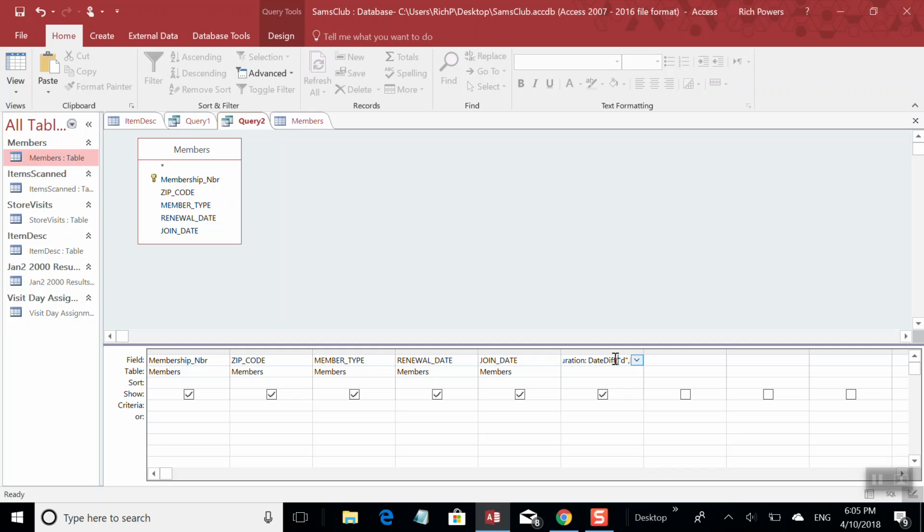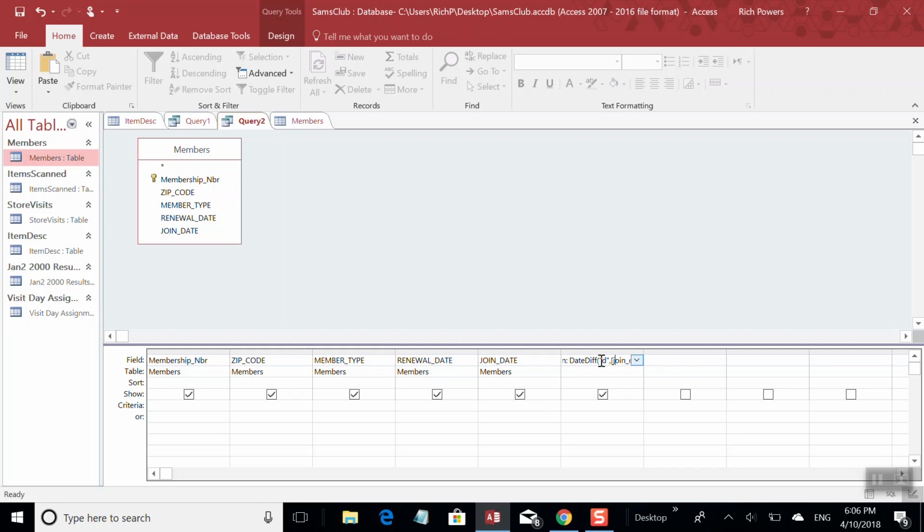It takes 3 parameters to run. The first one is what do we want the results to come back in? There's a whole bunch of different options. What we're going to select is D. D stands for days.